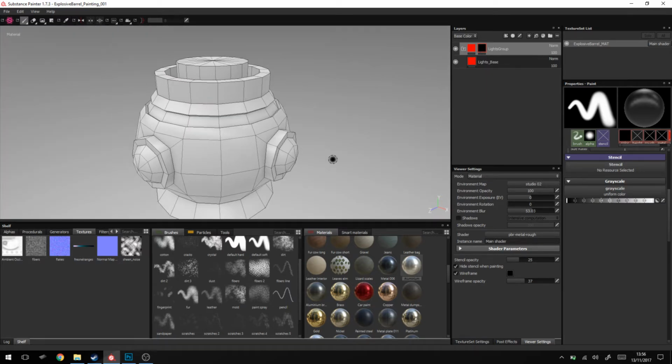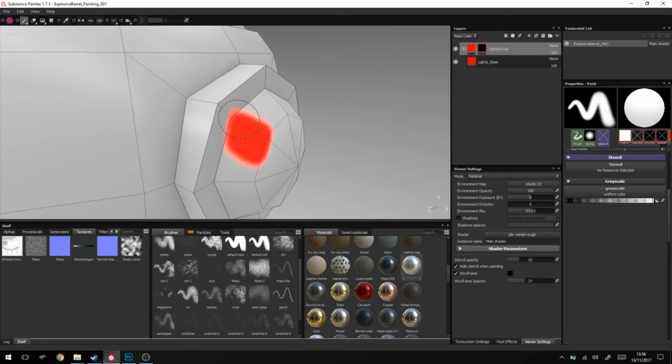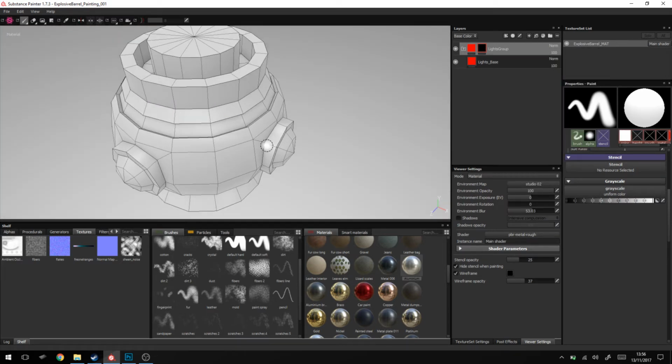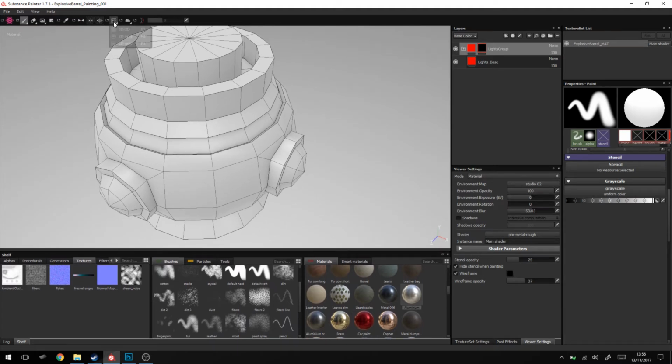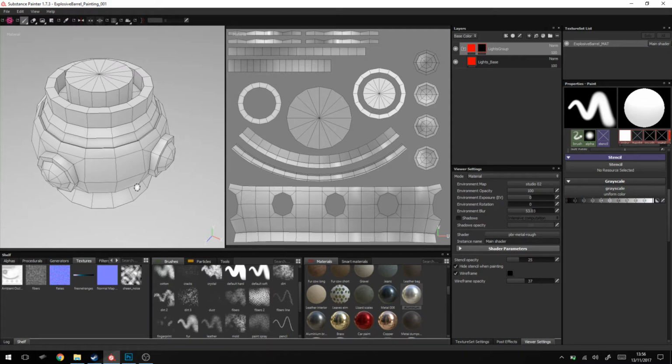Now, one of the things Substance Painter allows me to do is mask by polygons and mask by UV maps. So it's got a really good masking system in there when it comes to control. Because, again, I don't actually want to have to paint this mask on by hand, because we're going to get exactly the same problem as before. I'm going to paint over and onto the areas I don't want to be on. So I'm just going to add a new black mask in there just in case I've missed a bit. And I'm going to switch over my viewing options to show the 3D and 2D, to show you what I'm actually doing here.